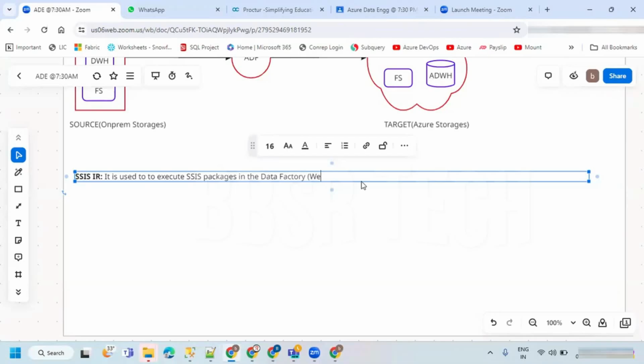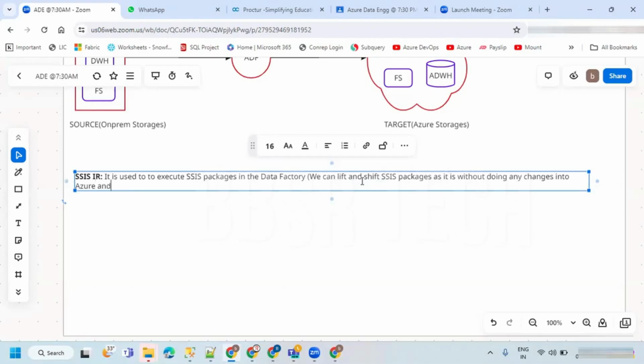We can lift and shift SSIS packages as it is without doing any changes into Azure, and then we can execute them with the help of SSIS IR.